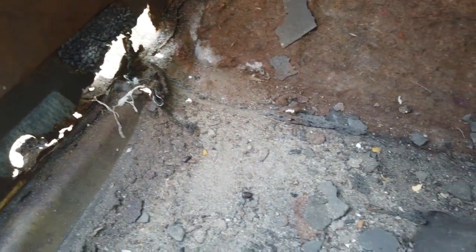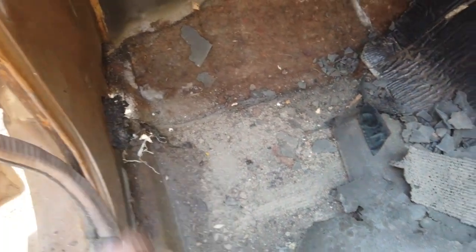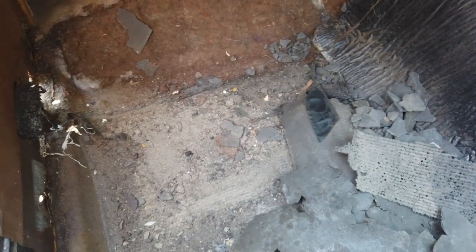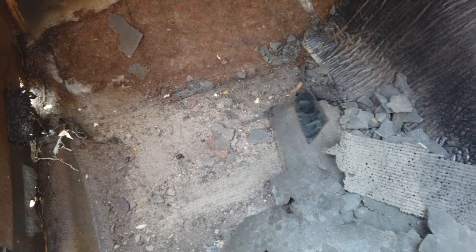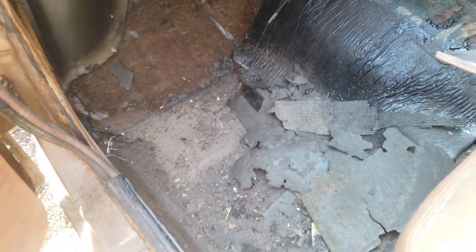A-panel is okay. A couple of perforations, nothing major. The floor doesn't look like it's gone as far back on that floor edge - corrosion starts around here, not as far back as that side. But we've got to get this clean, so I've ripped what's left of the carpet out - there's now some stuff to bin bag up, get this kick panel off, jet wash, then chisel away all the underseal so we get it like that side. We need clean metal to see what we're up against.